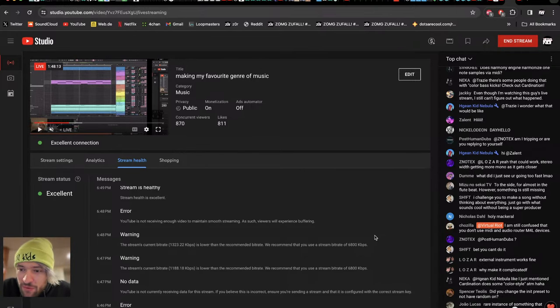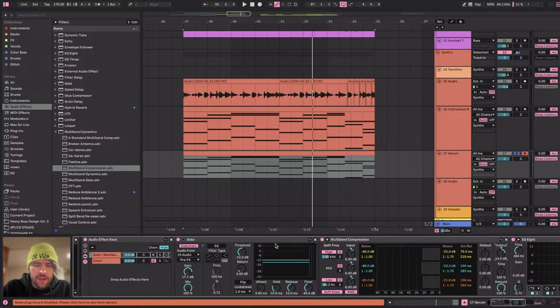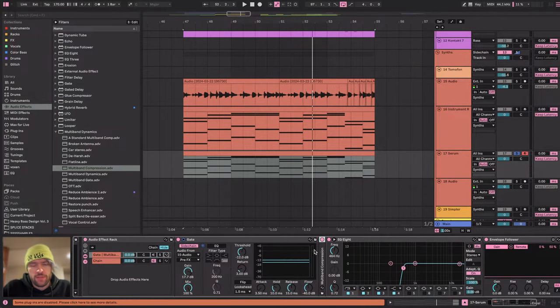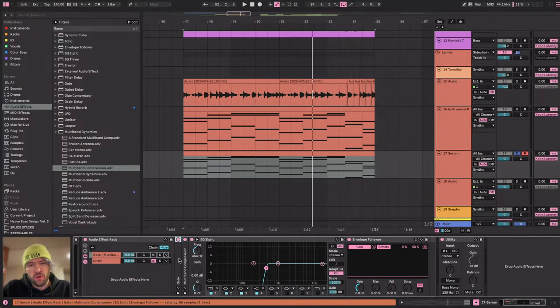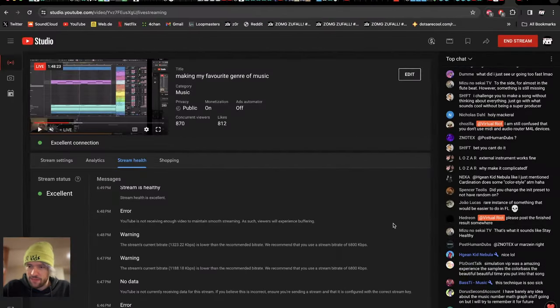I'm so confused that you don't use MIDI and audio router Max for Life devices. I know. Sometimes, I guess, in Ableton 12, Max for Life is actually more stable than it was in 11. I still just sometimes like to do this by hand in this roundabout way.